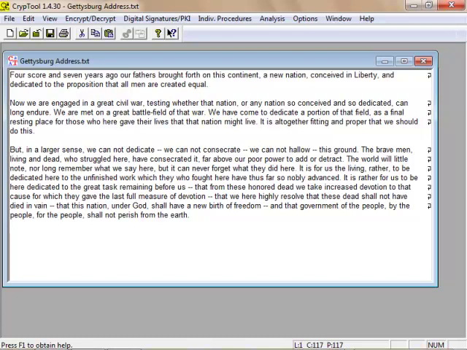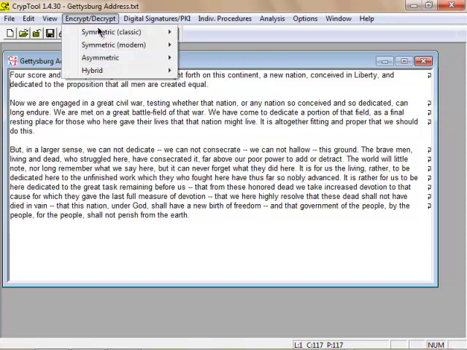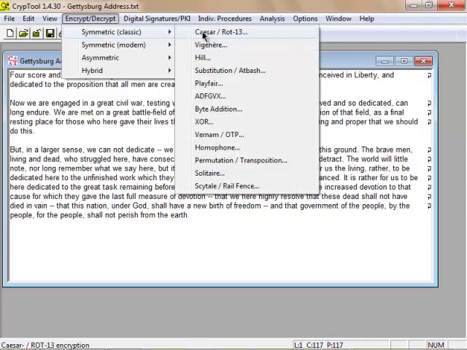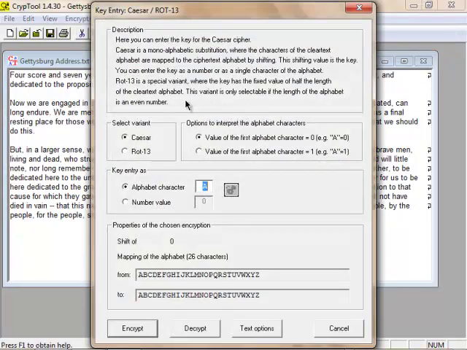Now, CryptTool gives you several tools to experiment with cryptography, trying different encryption and decryption methods, trying different cryptanalysis methods. So, for example, here I've got my Gettysburg Address, and one of the tools that we mentioned in the cryptography domain was a basic Caesar cipher. In other words, shifting the letters a certain number of characters. As we open this up, it says select your variant. You can do a Caesar, and what are you going to shift it over as?